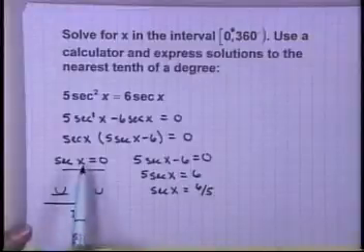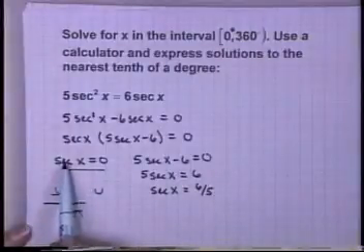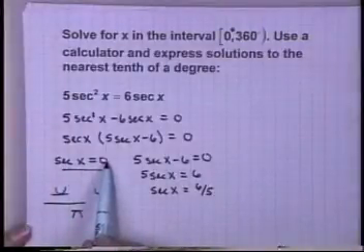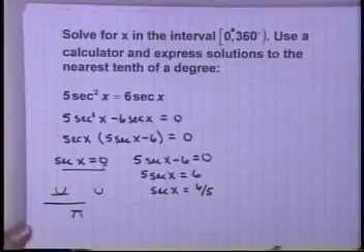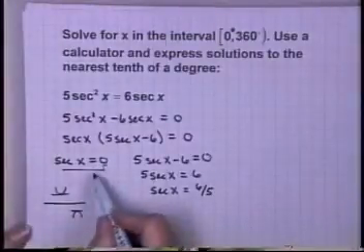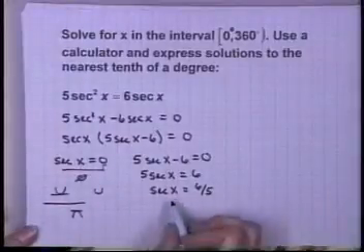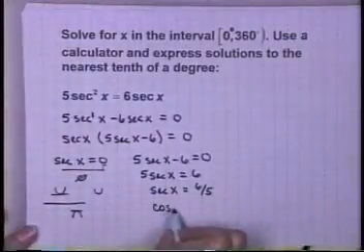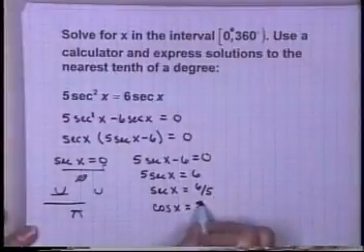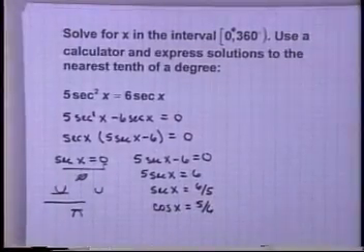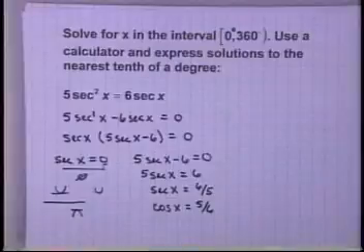If you don't remember that, think about if you try to flip this over to get cosine. Can you flip over a 0 over 1 and get 1 over 0? That would be undefined. We're getting no solutions from this factor. But notice over here I can invert this and say that the cosine is 5 over 6. That one is going to give me some solutions.